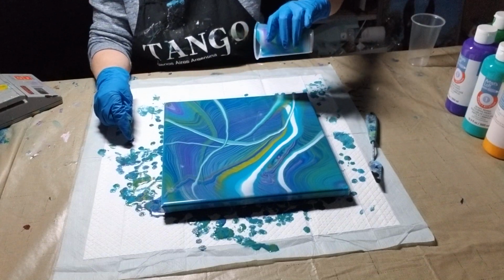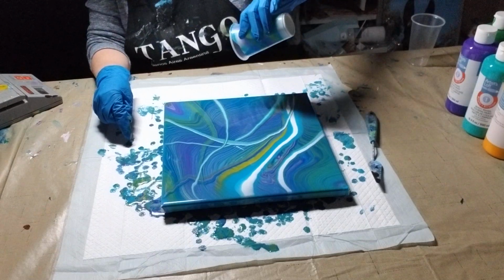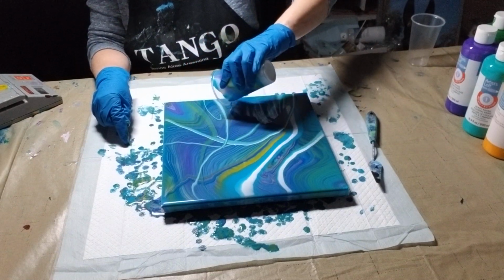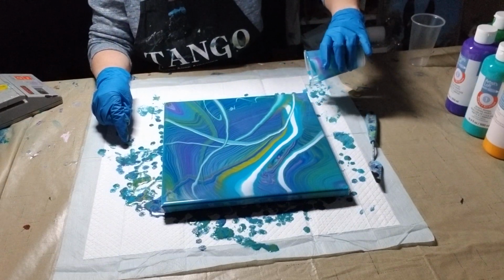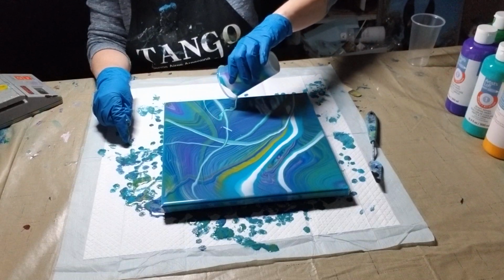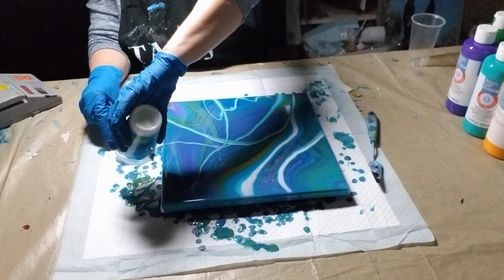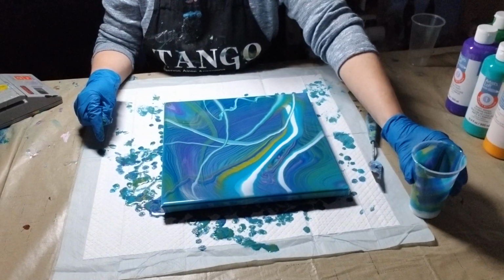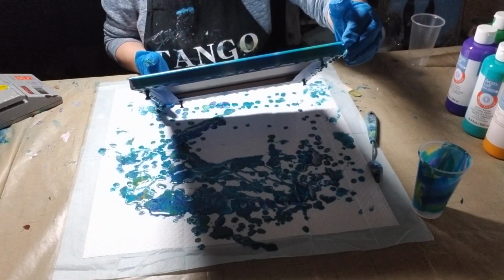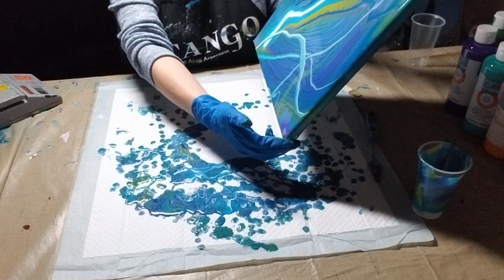Let's see what happens if I do this. I might regret this, but we'll see. Started off the canvas and then, no. That was not good. I don't know if I can bridge that gap. Oh, why did I do that? There wasn't enough in the cup to... That was not smart. Let's see what happens if I tip that off. Turn it so you can see. Goodbye.